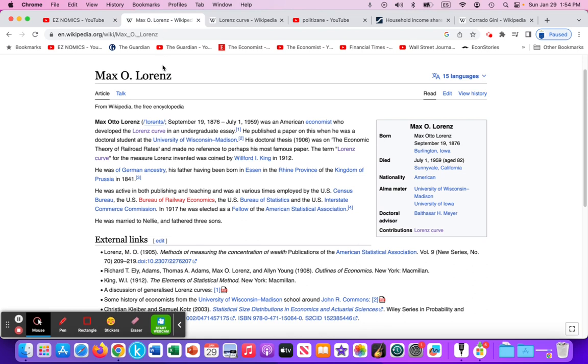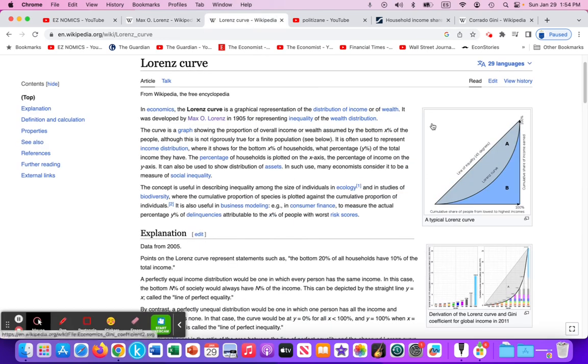The Lorenz curve was created by Max Otto Lorenz, an American economist. He created this concept in the early 1900s, and graphically it is essentially a square. We're measuring the cumulative percentage of the population on the x-axis, which we can divide into groups of 10 or 5, deciles or quintiles. On the y-axis we're measuring the cumulative percentage of income or wealth. The Lorenz curve can either illustrate the distribution of income or the distribution of wealth. This video will focus on the distribution of income.